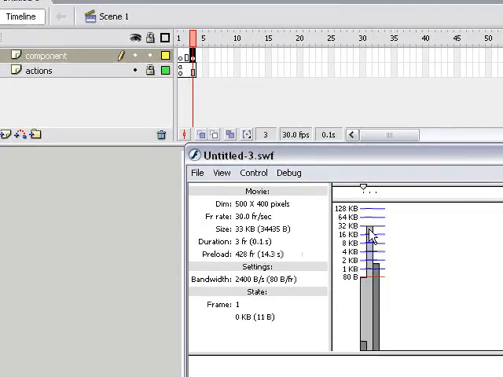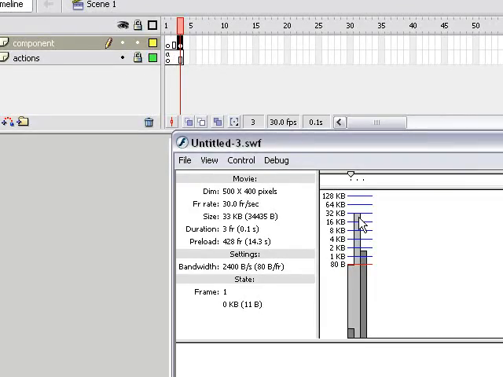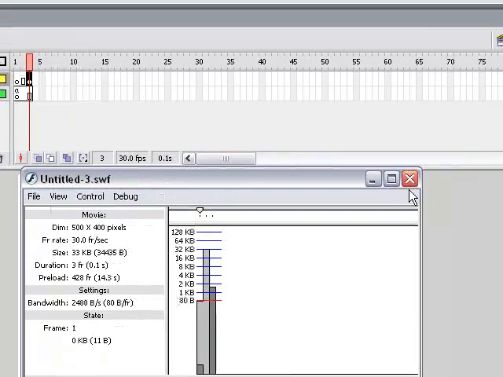And now on frame 2, we can see we have that 32K of data, which is essentially all of the code associated with the components. And then on frame 3, we just pretty much just have the artwork of the components there. So now we're set up to actually make a preloader on frame 1 that will be shown instantaneously. So we'll do that next.